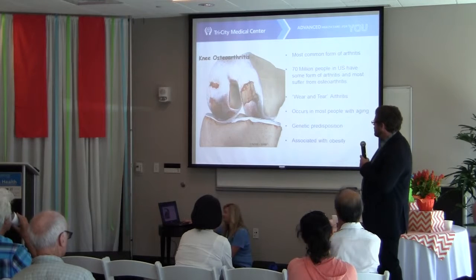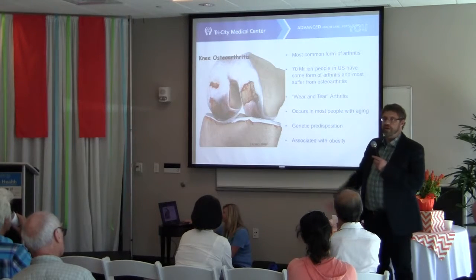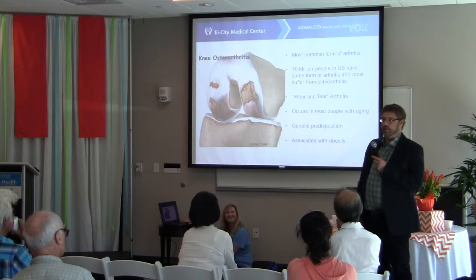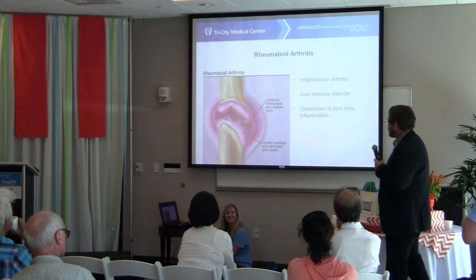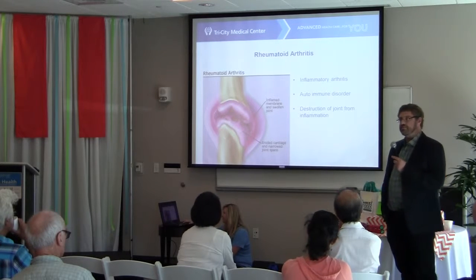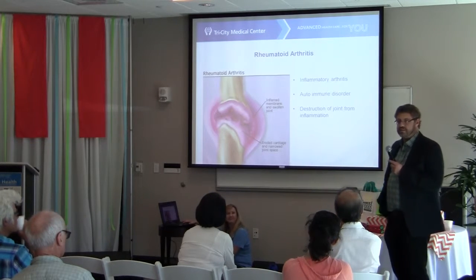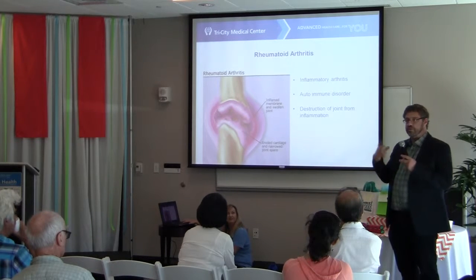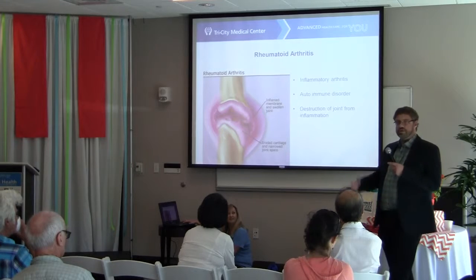This is a good picture of osteoarticular wear in the knee. Again, the white is the cartilage. You can see where it's rubbed down to bone. Great for osteoarthritis is just when the cartilage is completely gone and you have bone rubbing on bone. The other type of arthritis that we don't see too much in the knees is rheumatoid arthritis. This typically affects more the small joints of the hands and wrists. Sometimes you'll see it in the knee joint. It's an inflammatory arthropathy where literally your own cells are eroding your cartilage.